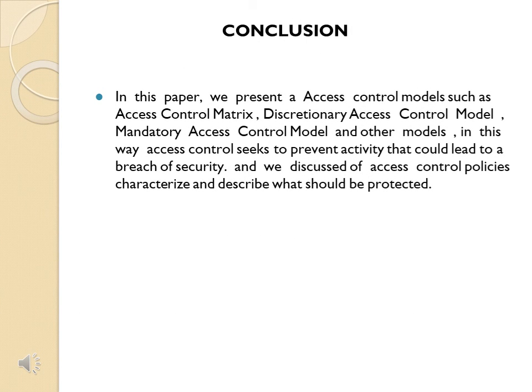So, we end with the conclusion. In this paper, we presented access control models such as the access control matrix, DAC model, mandatory access control model, and other models. In this way, access control seeks to prevent activity that could lead to a breach of security. And we discussed access control policy, which characterizes and describes what should be protected.